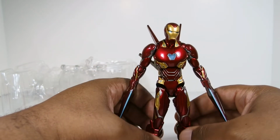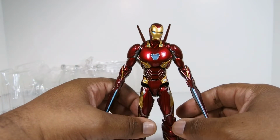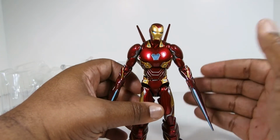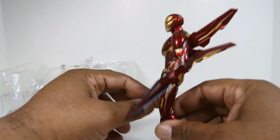This should not be a web exclusive. If I'm paying extra money for web exclusive, I need to get web exclusive shit. This is not it. This is some hot garbage. I'm sorry, because it's not a full figure. If I'm paying exclusive money, I expect a whole figure. And I didn't get that.